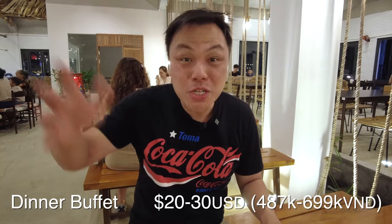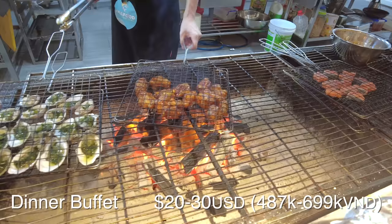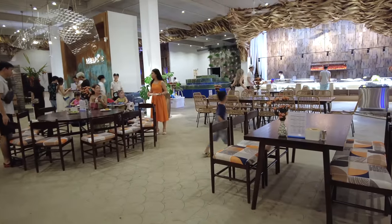So nice to be out of that hot, humid day and to be in here. Nice table, and let me show you the buffet. It looks pretty impressive, and I can already see a grill station there, and over there I can see a fish tank with lots of fresh seafood, which is important because a while back I was at Maison Sen having the mantis shrimp, and thanks to the viewers who commented, they mentioned that with mantis shrimp, even if they have been out for a little while, they go mealy really quickly, so having it fresh would be superb, and I can't wait to give this a try.